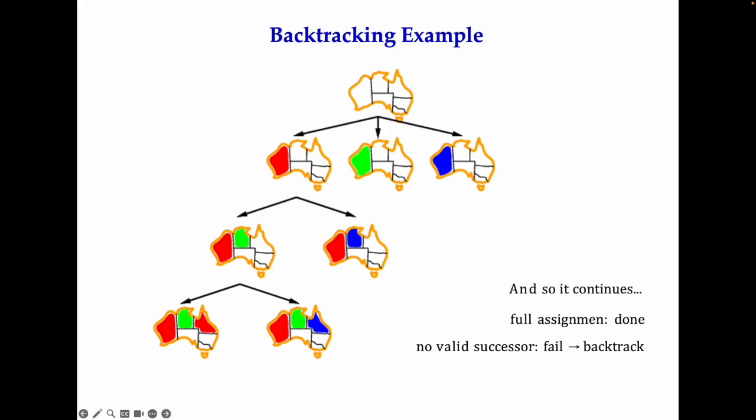And so this is actually just an example of how backtracking systematically searches for a solution, or maybe it just doesn't find any valid successor, so it failed and then backtracks. So if you reach here, then you have to backtrack, right? Because this was a failure. So we assign another color to this. If none of the colors reach a solution, or all of them are failures, then you backtrack to the previous variable, right? And then you choose another color for the previous region.